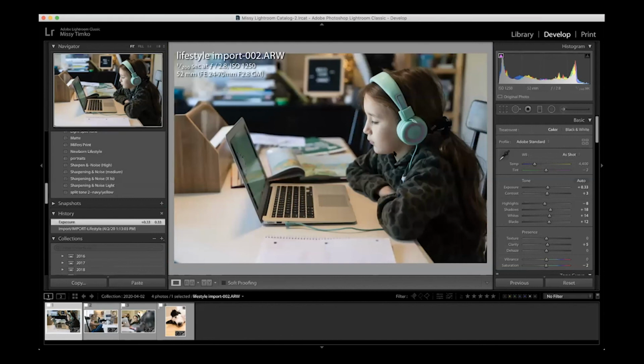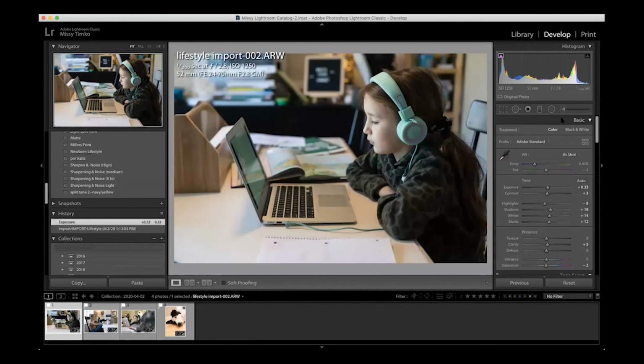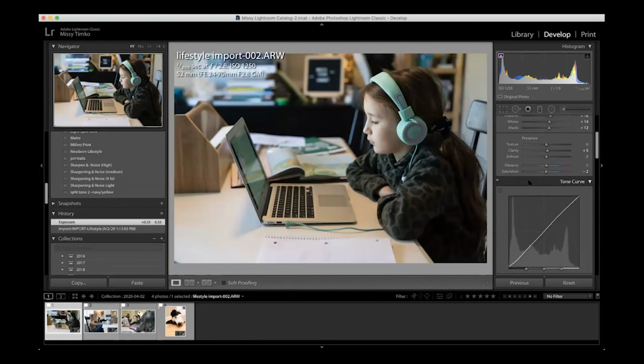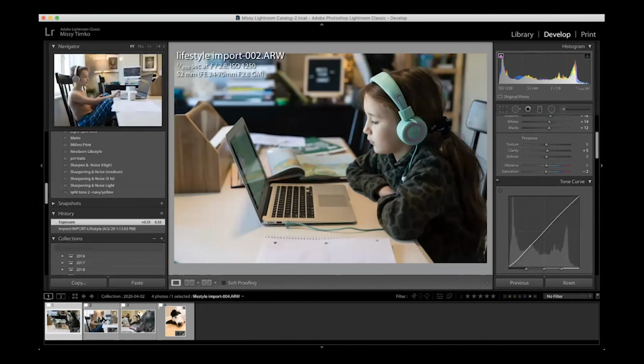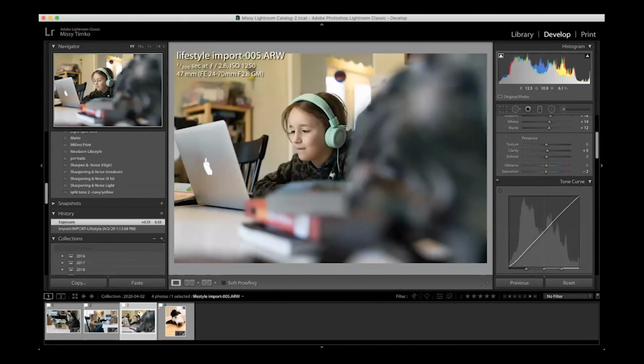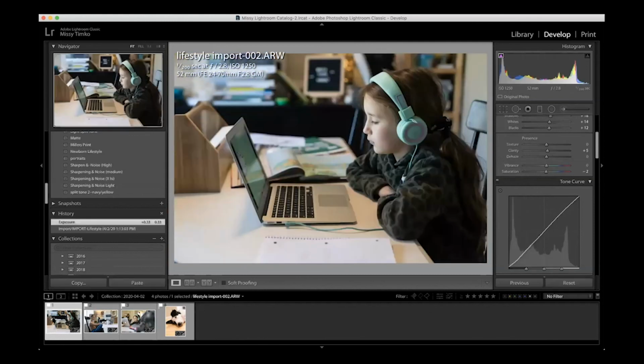Okay, so the next thing and kind of the last thing I'm going to go over with you is all of these different folders in the develop module, and we're going to go over this part here as well. When you're editing a photo, you're generally going to start from the top and go toward the bottom, and then you can process in batches. So I'm going to edit this number 1 photo, and then I'm going to apply the same edits to number 2 and number 3. The reason for that is that they're in the same exact lighting scenario and they're pretty much the same exposure. So once I've edited this first one, I can process all three of them using the same settings.